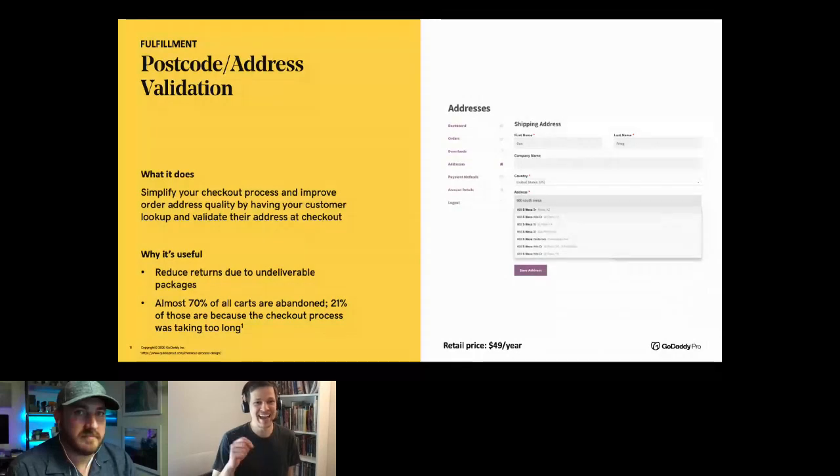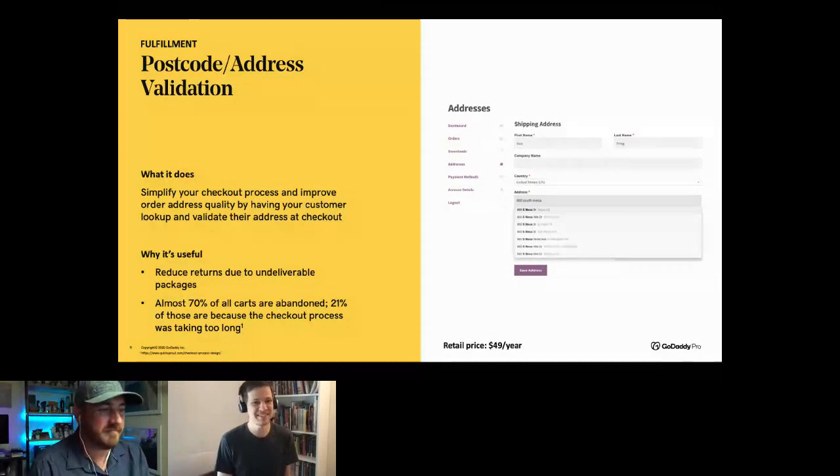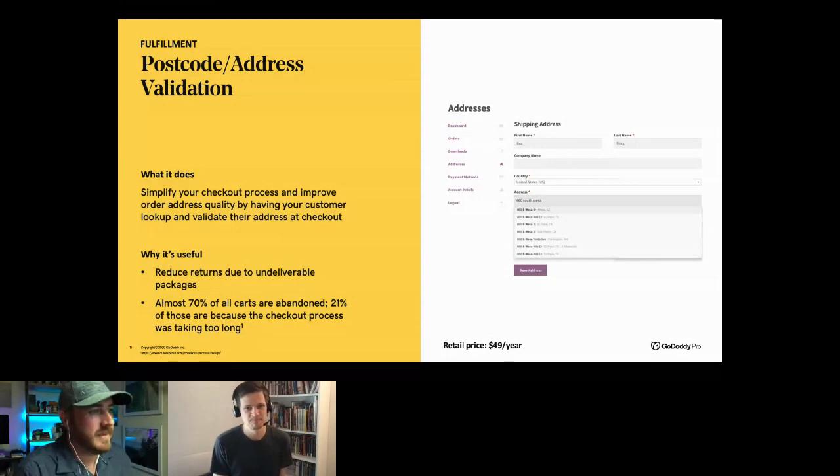Before I had my address memorized, I could just remember the first part of it, and places that had this address validation feature then filled in the rest of the address and the zip code for me, so I didn't have to have it memorized. That's something that might have prevented me from completing the checkout process if it hadn't been there. But then also, for you as a store owner, you can have increased confidence that things are going to the right place. Yep. Returns are a huge hassle, right?